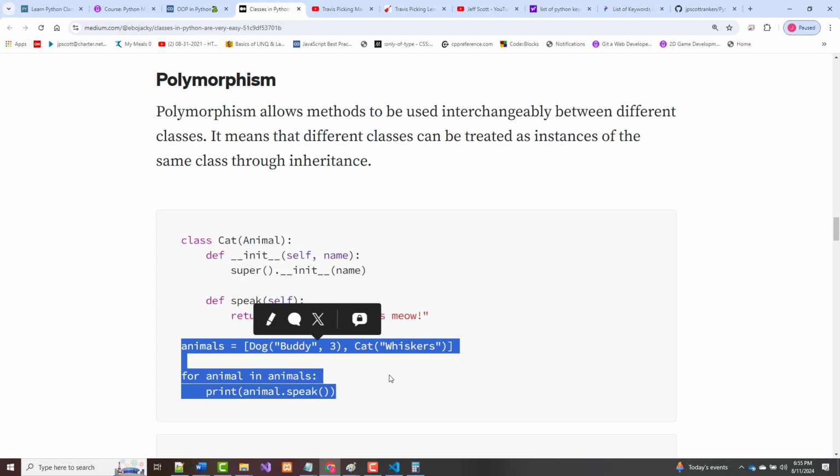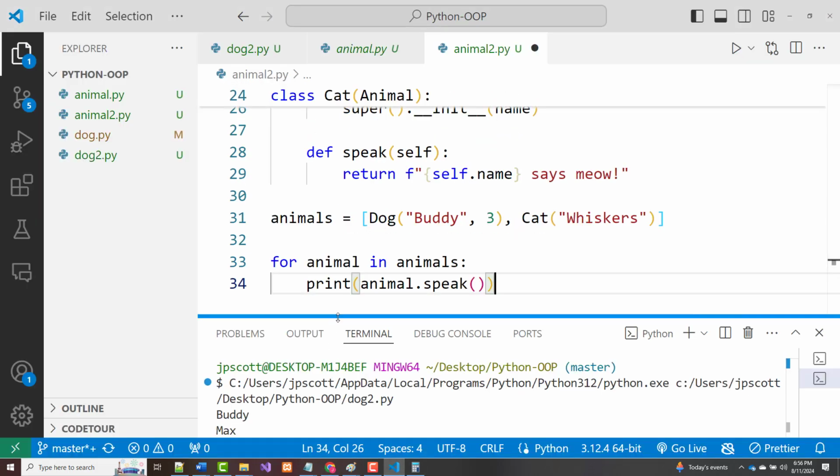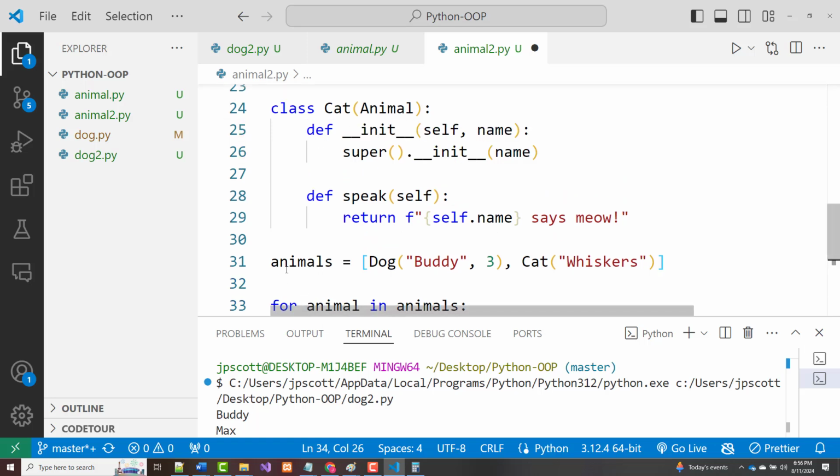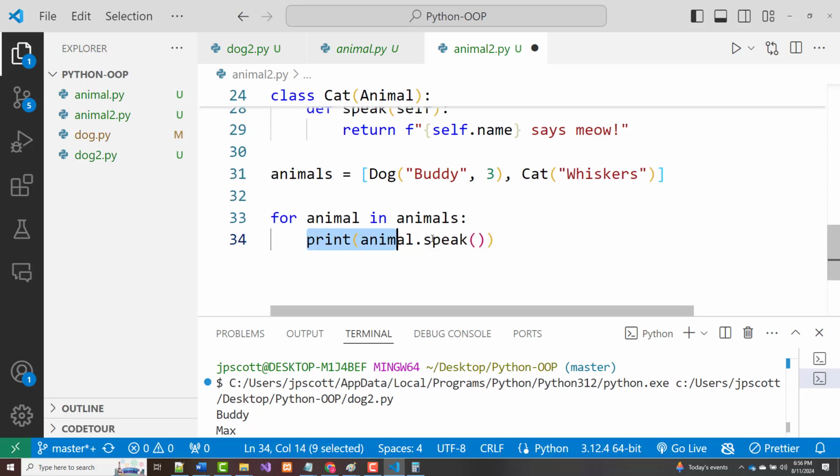Now, who cares? Well, remember, the dog should say bark, but the cat should say meow if we did this correctly. That's the key takeaway here. So let's see if we've got a dog that says woof and a cat that says meow. And if we do, that's from right here.